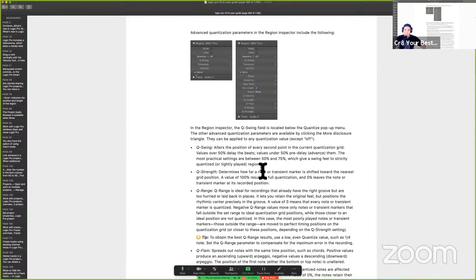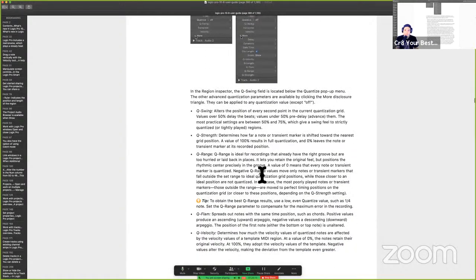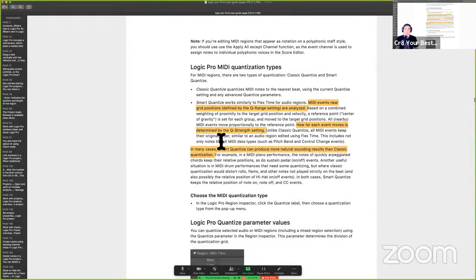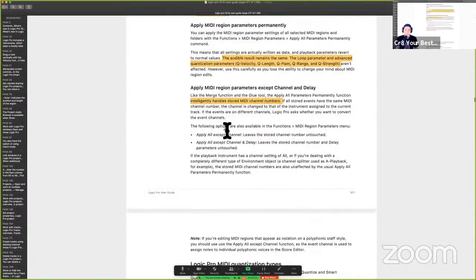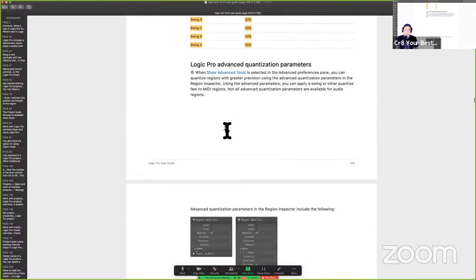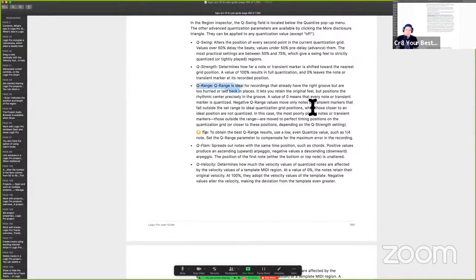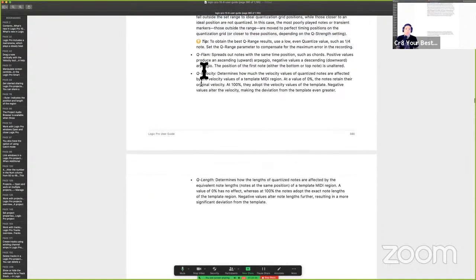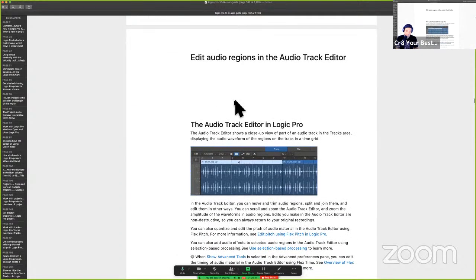My good friends, we have covered swing at great length. It looks like they're just covering it again for some reason. I'm pretty sure, unless I was just, yeah, it looks like maybe I went ahead. Or, I'm sorry, we covered it with audio because I was doing both. So they cover the advanced quantization parameters, which we've covered extensively. Feel like the only one left to really conquer is that guy right there. Look for some more content coming soon. We know Q flam, we know Q velocity, and we know what Q length does as well. I wasn't prepared to stop, but I think this is a good time for now, my good friends.